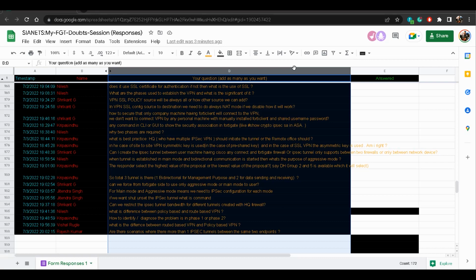When you are upgrading the device, the FortiGate firewall is upgrading itself and also converting your current configuration to the latest configuration. There are chances that the conversion does not happen correctly. Let's say if there are four or five steps, maybe one or two steps are left, and your setup will not work.